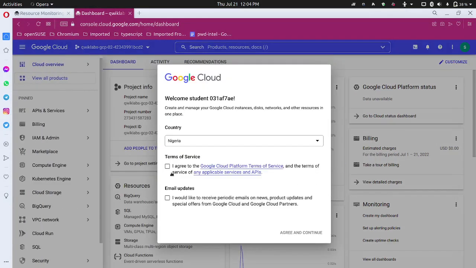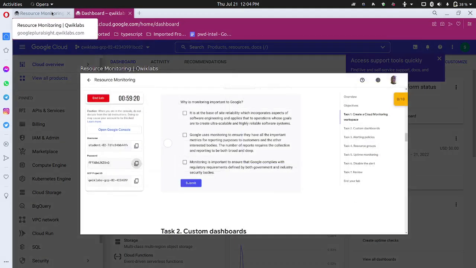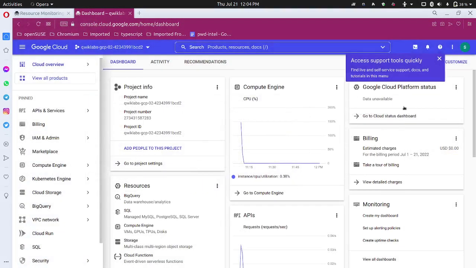We'll go through the normal process of agreeing to the terms. Don't enable that email update. You don't need it. The email doesn't belong to you.